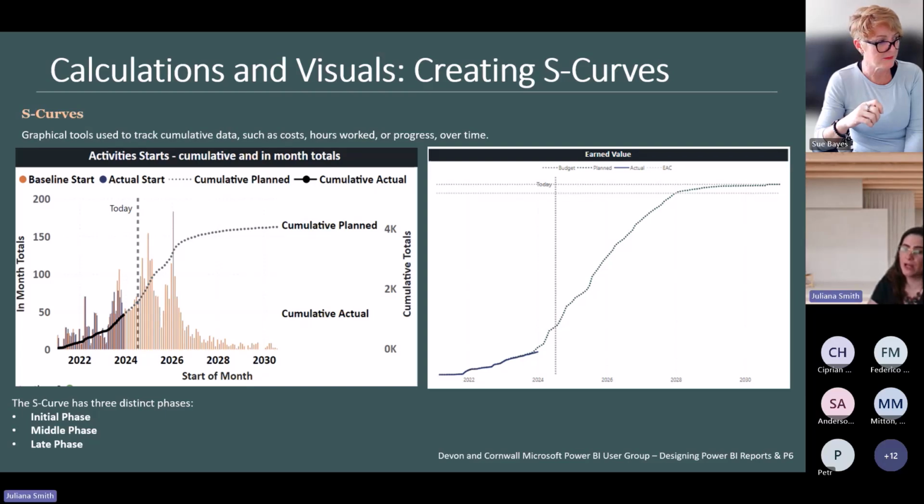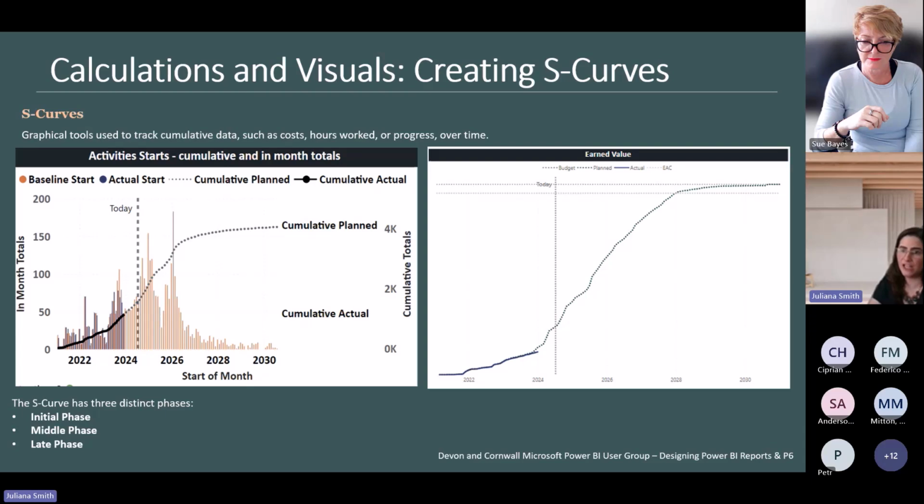Also helps the project managers or project controllers tracking milestones. So by mapping project milestones on the S-curve, project managers can quickly determine if the project is on track to meet critical deadlines or if adjustments are needed. So you can see in advance how well you're doing. And it also is really good to aid on performance monitoring. So you compare the planned progress with the actual progress, which allows project managers to identify variances and take corrective actions promptly.